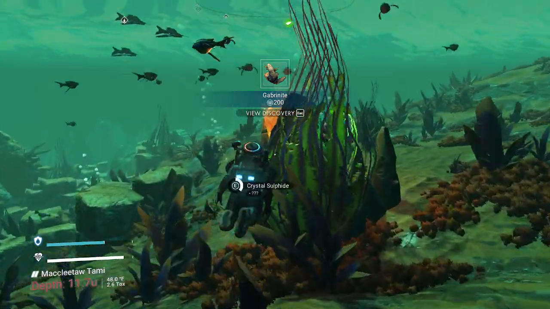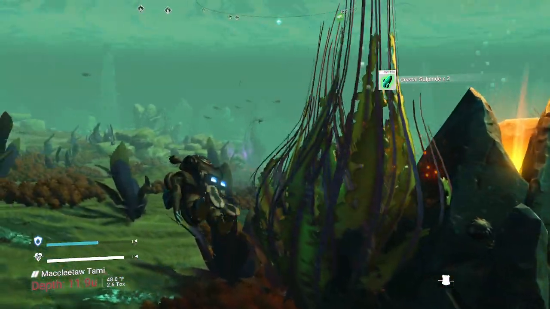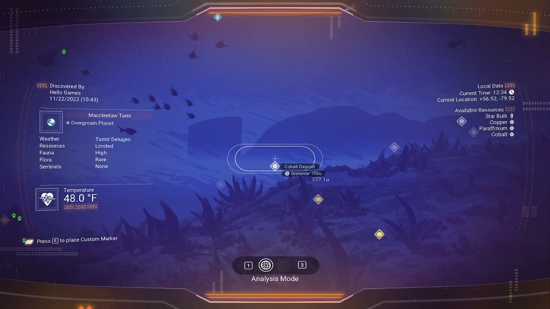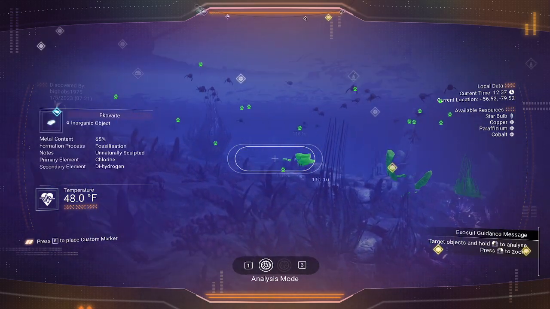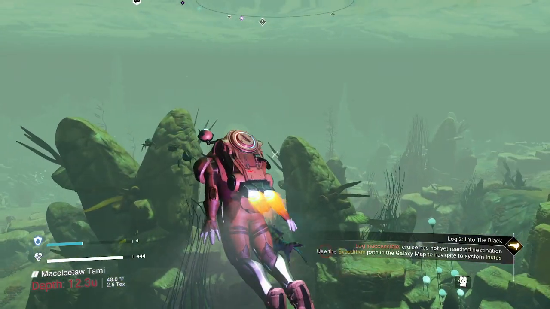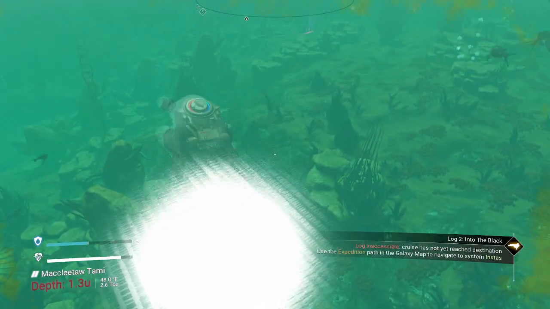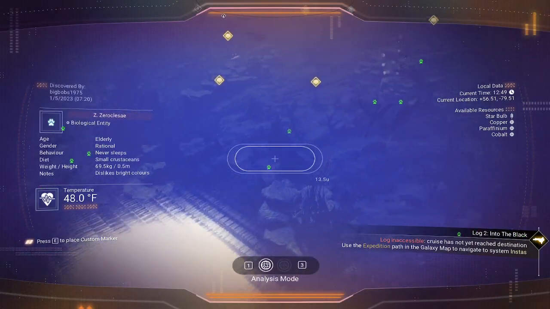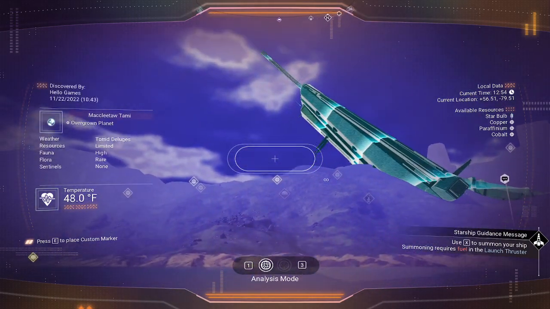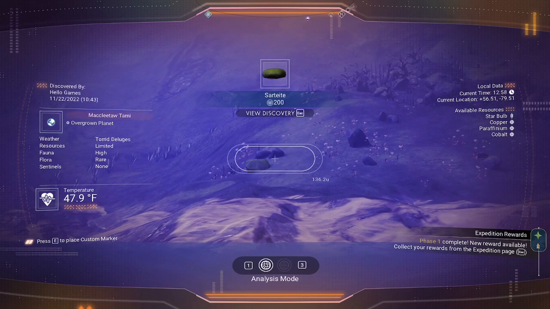Okay, he just blew. Go ahead and grab the crystal sulfides on this one. We need one more. Let's see what we got. One more. That's the one I grabbed it from before. Let's get up to the surface real quick and just refresh our airflow. Get the minerals. We should be able to get eight minerals.